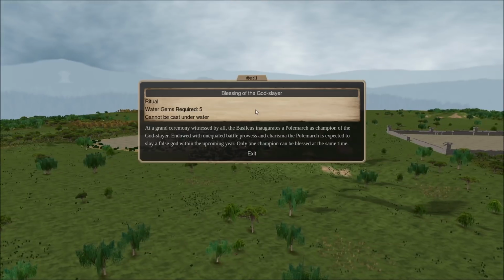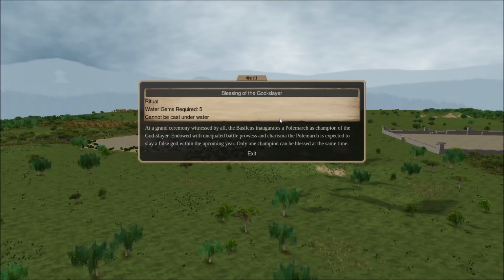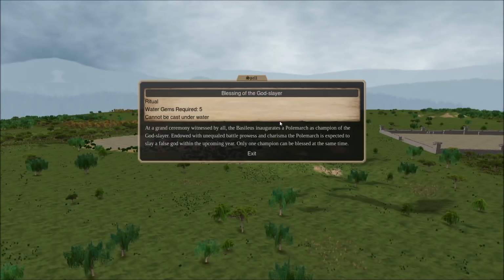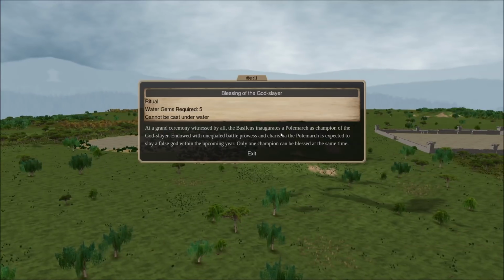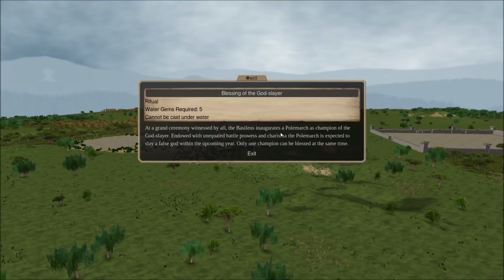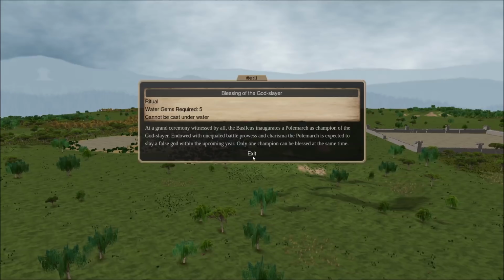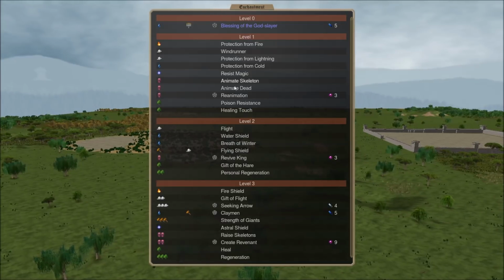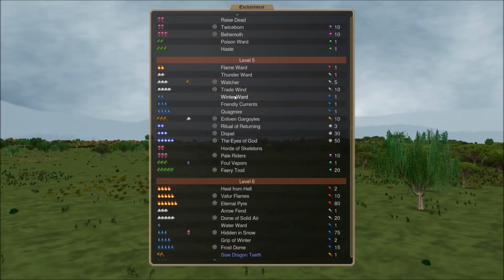And what it does is you cast it on a polemarch, and it gives him, if I recall correctly, inspirational +5 attack and +5 defense. So it makes a polemarch really, really good, but only for 1 year. Basically the use of this is, you spend water gems, cast this on a polemarch, and then send that polemarch out to go stab people in the face, which he does very, very well after those buffs.